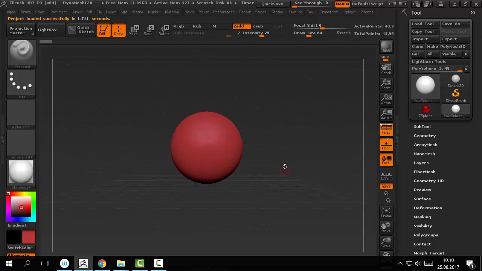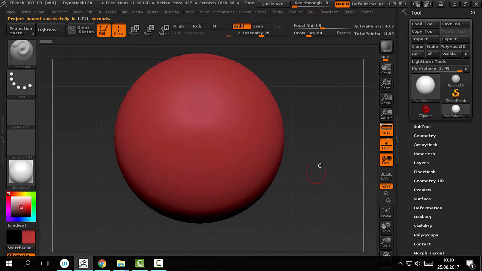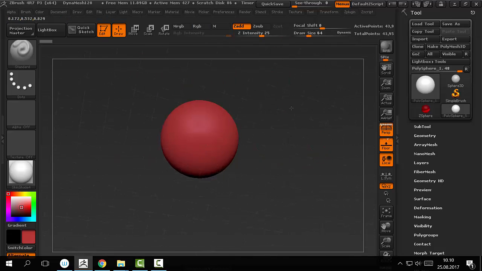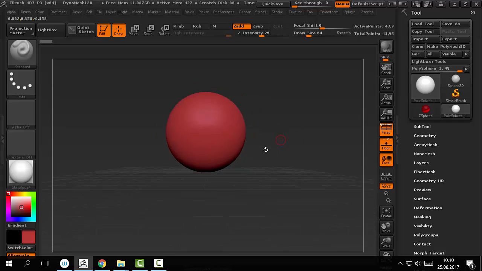Some of these are oriented the wrong way, which is interesting. I don't know why they did that. But you see the z-axis is actually that way, so the front of this would be here. Does that matter? Yes, it matters, because we're going to be going back and forth between different softwares. We want to have this aligned correctly. So anyways, if you have the grid active, that should be pointing forward. But that's okay.